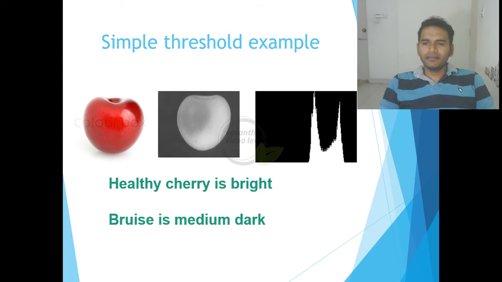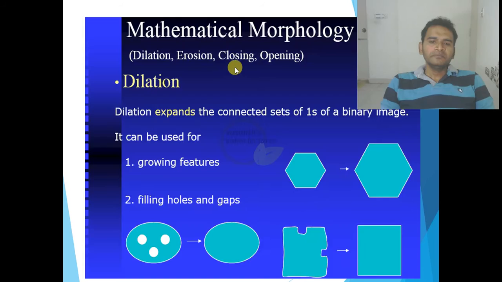Thresholding is applied whenever you want to process some realistic images, let us say, in this case, we are assuming it to be cherries. A good cherry is always bright, and a bad cherry is medium dark in color, which has some bruises on it. So a threshold value of all these regions is captured by an image, and then it is shown on a histogram. If the histogram levels are not met with the standard one, those cherries can be simply rejected. So that's the best example for thresholding.